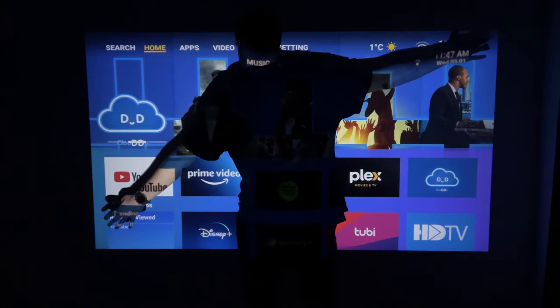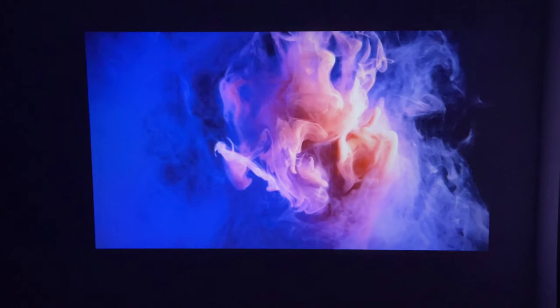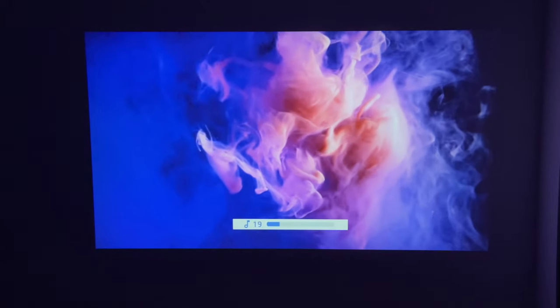I placed the projector 2 meters away from the wall, and my screen size is about 80 inches. I don't know the contrast ratio, but the colors are very good.